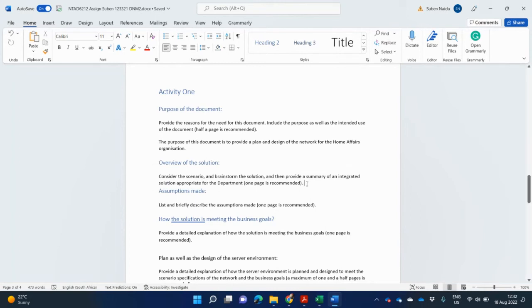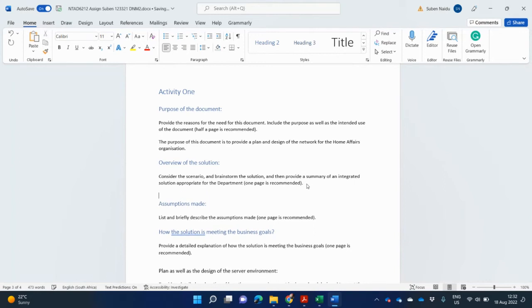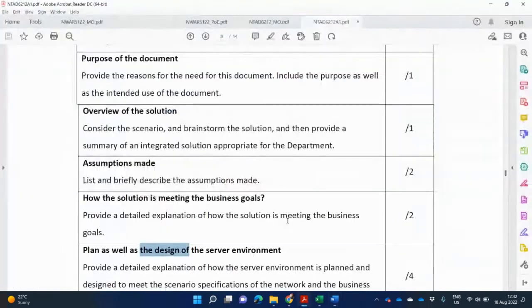Then in overview of the solution, what do they say here? Consider the scenario and brainstorm the solution, and then provide a summary of an integrated solution appropriate for the department. 1 page is recommended. So consider the scenario and brainstorm the solution. I need to go back here now to the scenario.